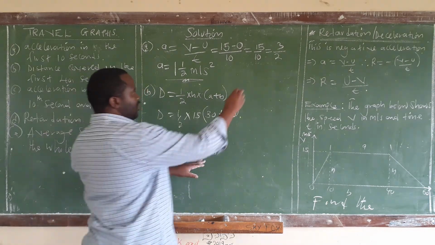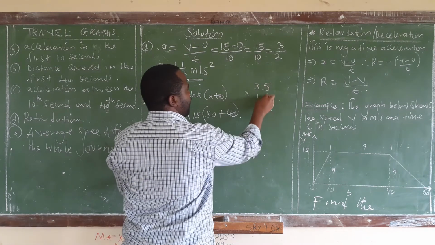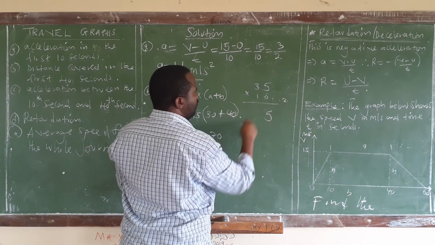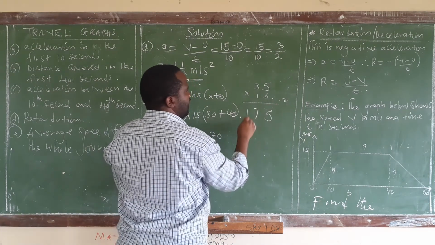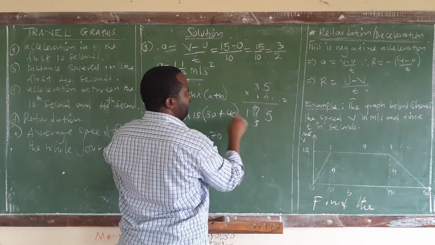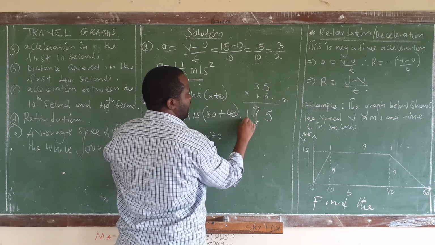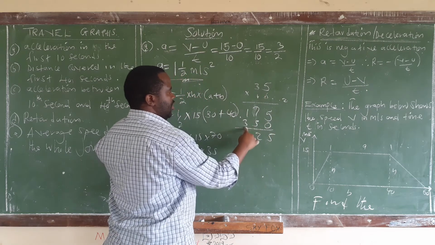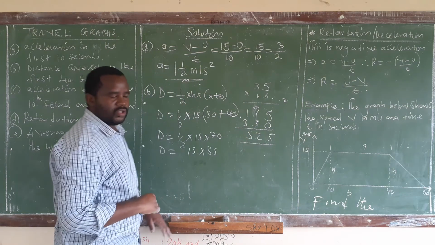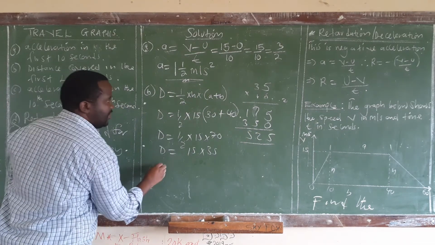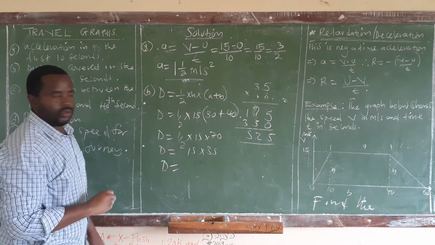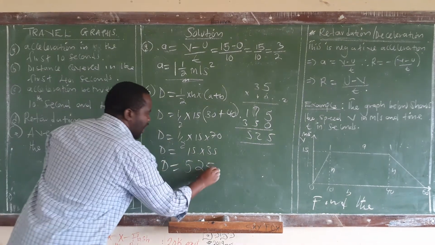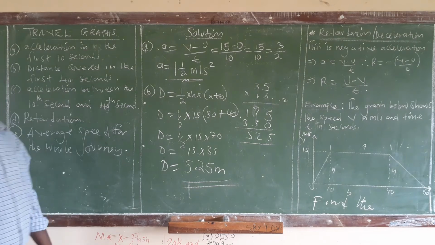So how do you work out this one? You just say 35 by 15. This by that is 25. You take 2, this by that, that's 15 plus 2, 17. This by that, that's 5. This by that, that's 3. Here you put a 0. Then add 5, which will give you 12. 2 and 1. This is 4, 5. So the distance is equal to 525. But the SI units for distance are meters. So this is 525 meters.